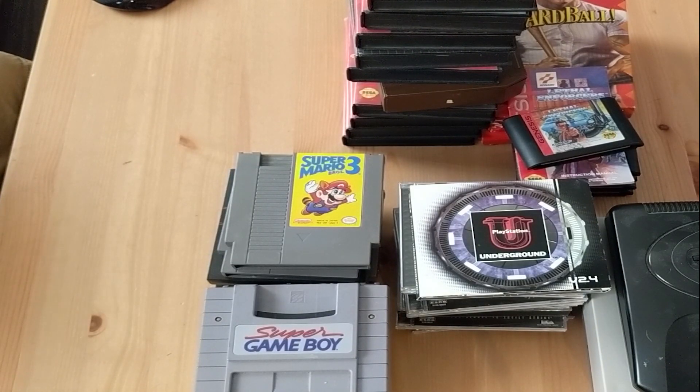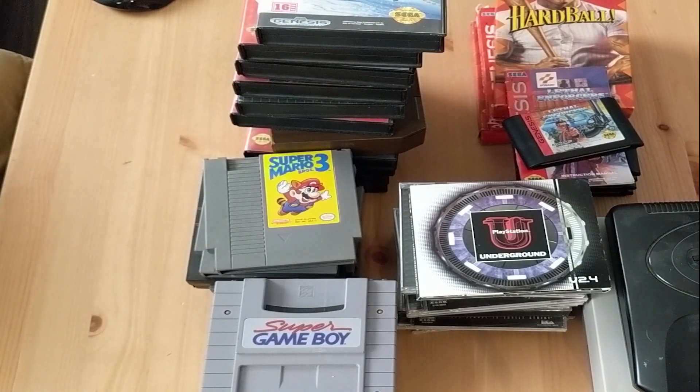It's one of those where you see nothing, you ask, and then the games just start coming out. That scary moment when you ask the big question - what do you want for all of it? And I was lucky - the guy said 50 bucks. That's 43 games total in this entire lot. I paid 50 for two consoles, cables, everything, and 43 games. Pretty amazing - probably my best pickup. I've only been garage sale hunting for games for a little while, but this one's pretty great. It's going to be tough to beat for a while.